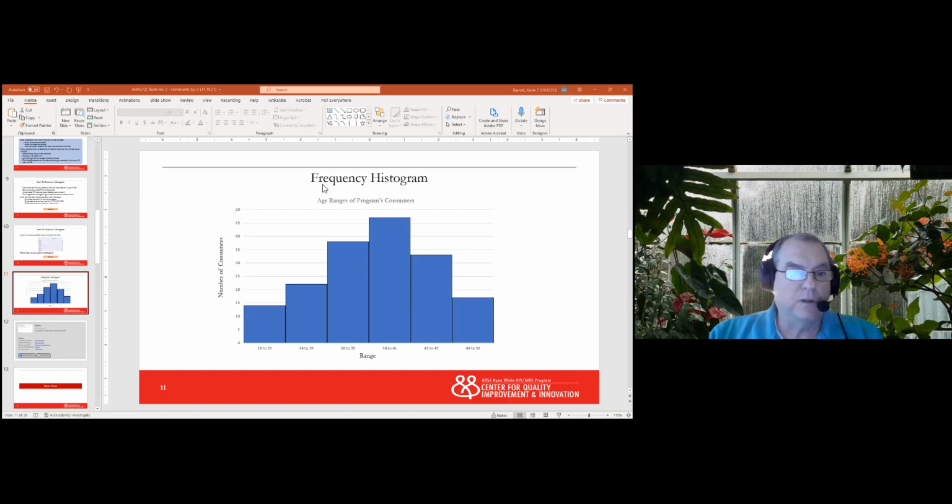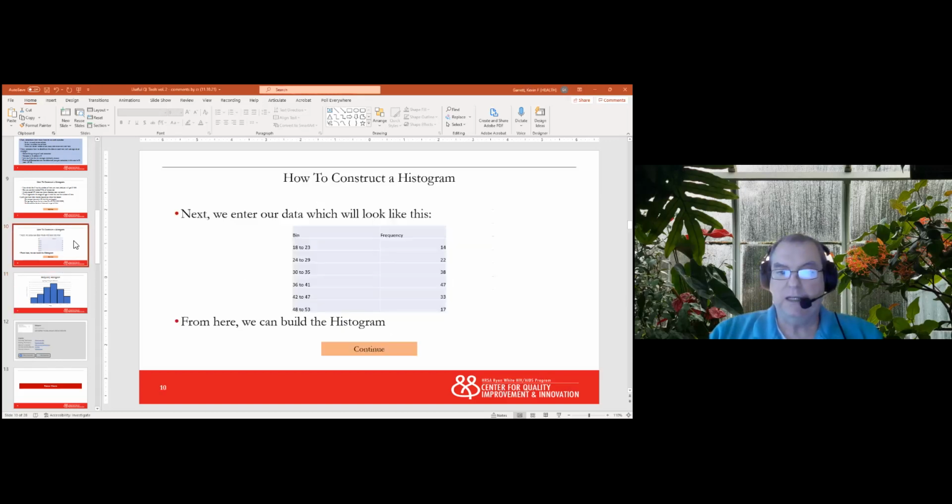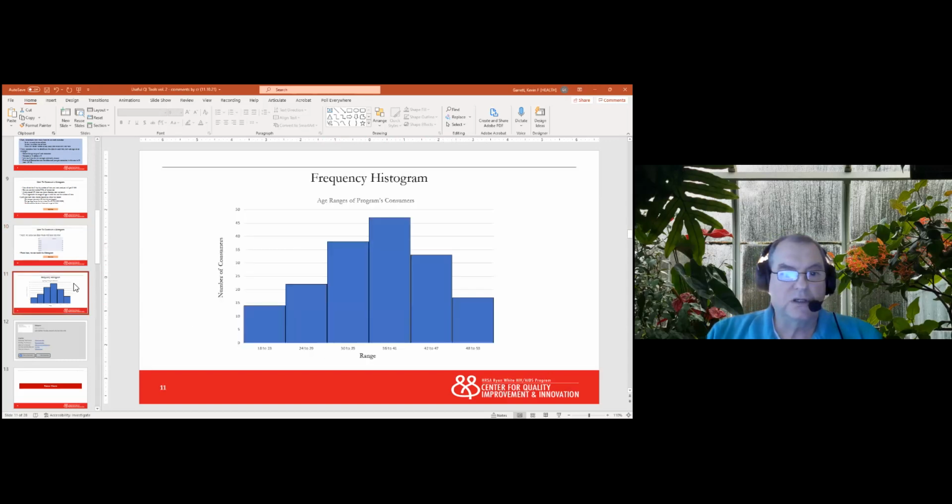But if you take that table that I put in here, now I can look at this and say, okay, I have 14, 18 to 23. And that's fine, 14 people, and then I have 17 people down here. But when I go to this, it's easier for me to see, and this becomes an easier tool to present, if you will. Because remember, you're doing these things for other people as much as you're doing it for yourselves. We will always want you to do deeper dives into your data. This is one way of doing it.